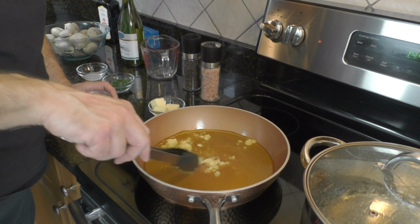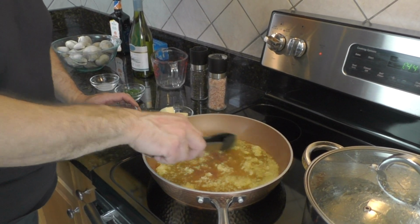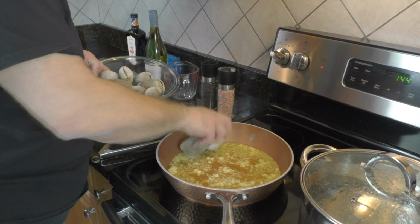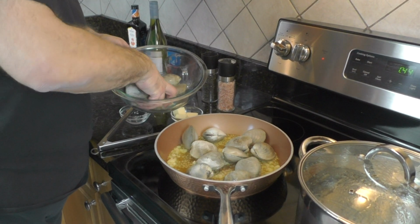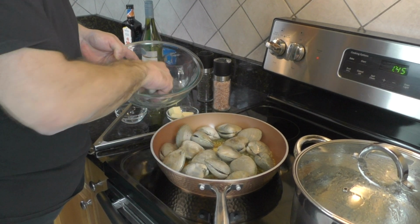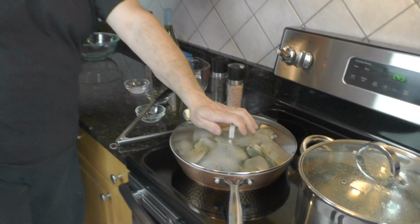Now, remember, this is going to be for a pound of pasta. So if you're making 1 serving, it's not going to be this much. And I'm going to put all these clams in, starting with the clams. I normally like to put 6 clams to a dish, so if I'm making 4 dishes, you've got 24 clams. Oh, clam juice? Nothing wrong with that. We're going to put this on, give that a minute, and we're going to be back.